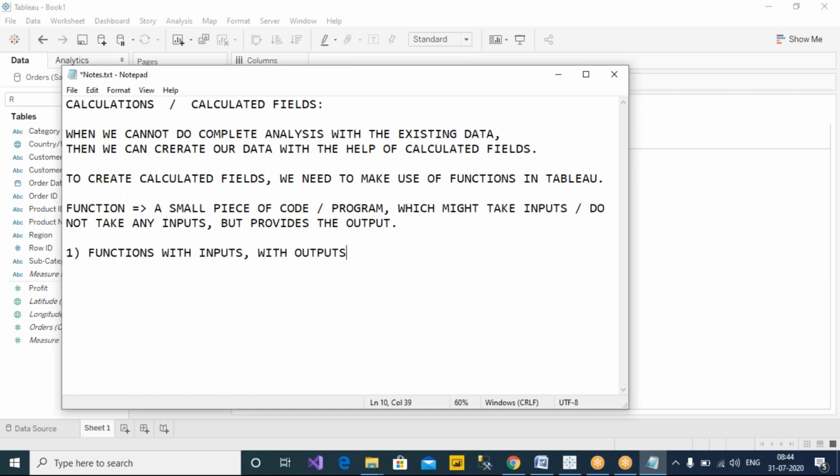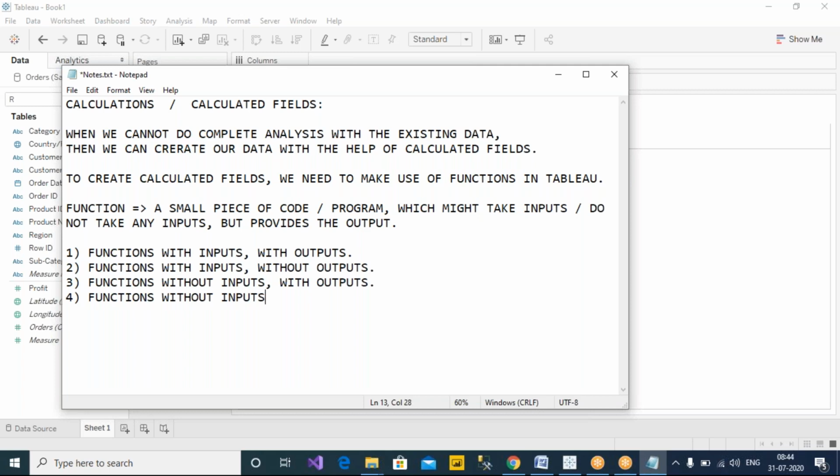So you'll have 4 different types of functions, but we don't really care about some of them here. Functions with inputs and without outputs. And you will have functions without inputs but with outputs. So this is a combination of different things, but in Tableau it doesn't apply to all combinations.